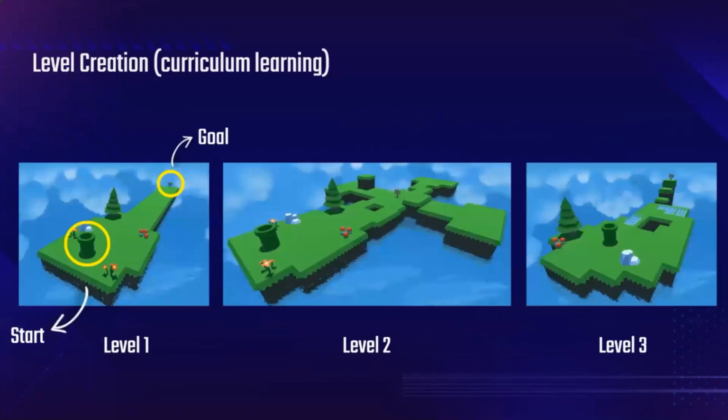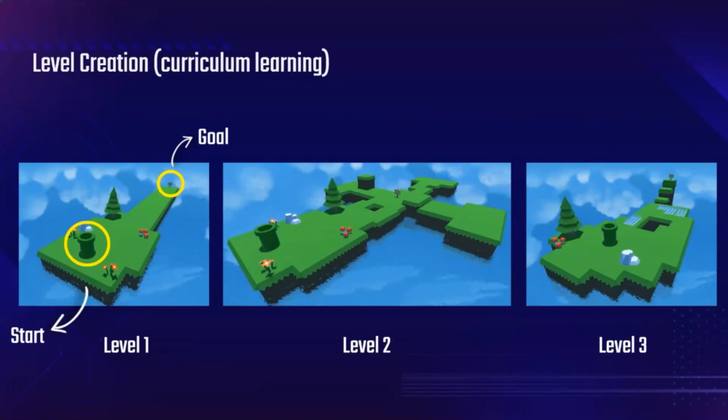For the first one, the first thing that we had to do is to basically find an open source game that we can train our model on. After finding an appropriate game, we started to create different levels, and we wanted to adopt curriculum learning, in which we expose the model to levels of increasing difficulty. As you can see here, we created 3 different levels.